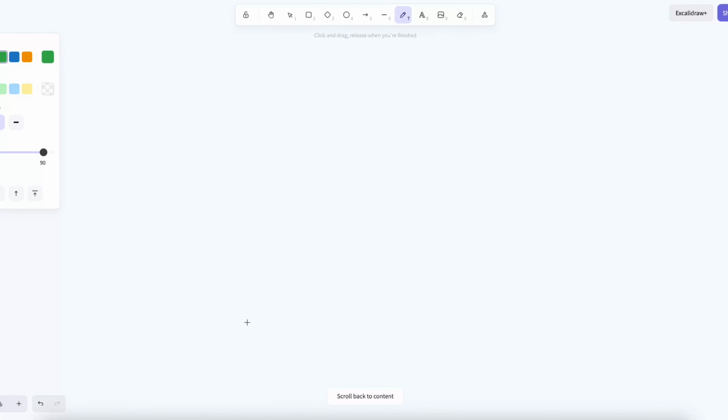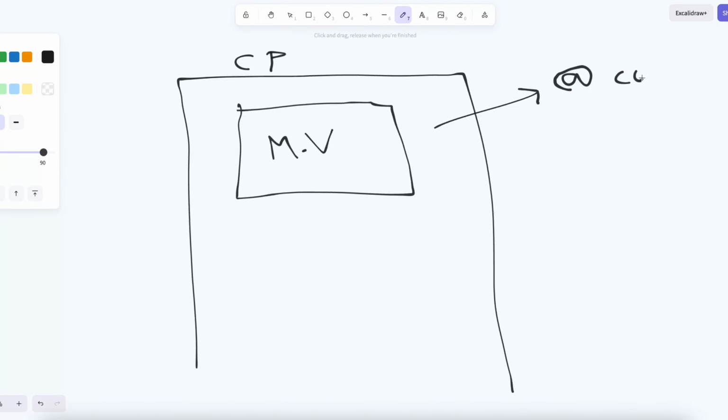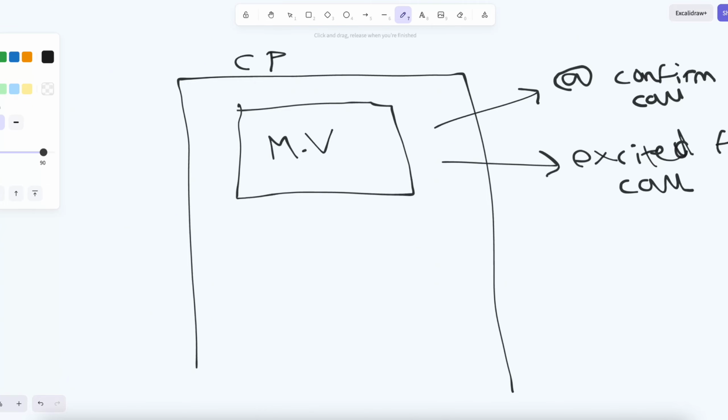So how you create this first impression bias on the confirmation page is by structuring your confirmation page like this. You want to make sure that you have one big video here, and this is going to be the main video. This is going to tell them to check their emails to confirm the call, and it's going to get them excited for the call as well. And you also want to tell them to watch the videos below, and below you're going to have multiple videos that go over typical objections and questions that people have for you.